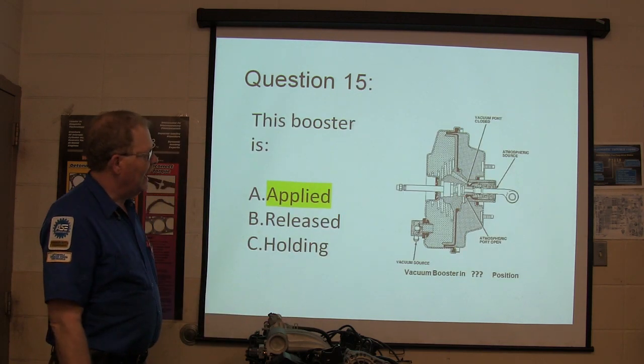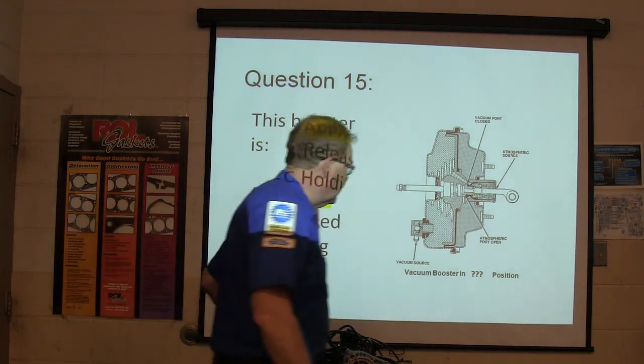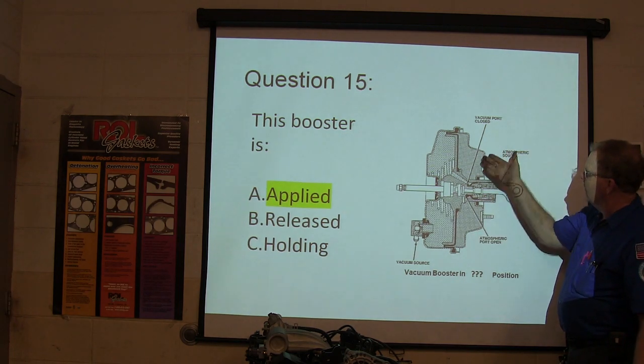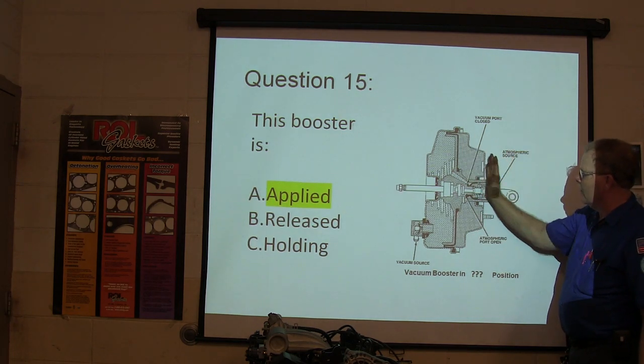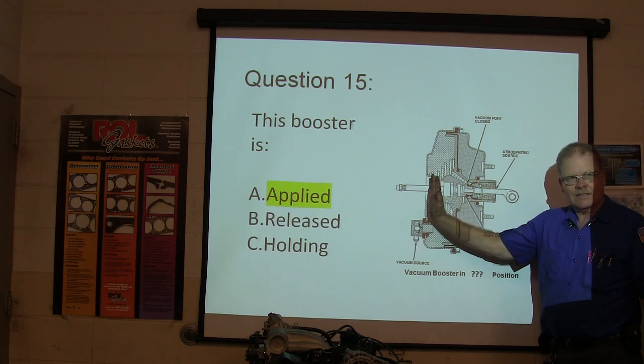If this booster is applied, the atmospheric source port is open to the atmosphere. When the atmospheric port is open, you've got atmosphere coming in through here. You've got a vacuum port closed to keep vacuum away from here, so the atmosphere is going to be the higher pressure area and it's going to apply the brakes. It's going to help you.